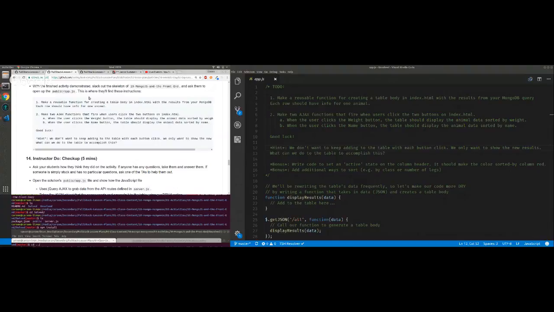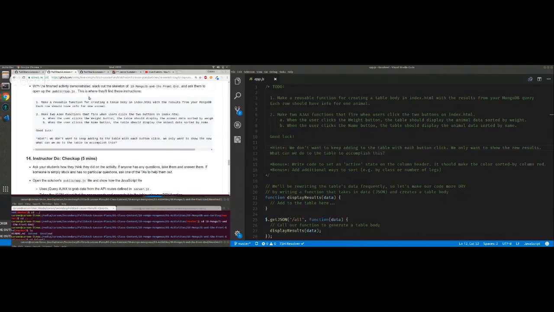And then we just do append. No, actually no. Before this, we're going to want to do li dot text data i dot name, and then we append it to our ul append. So that's sort of a similar idea of what we're going to want to create as well. But instead of what that would look like in terms of what kind of JSON you're getting back.